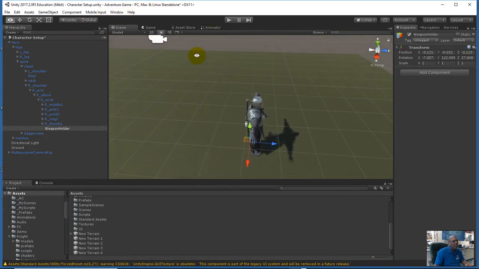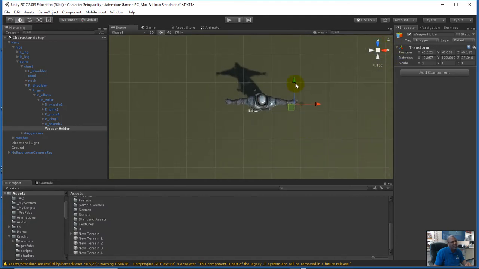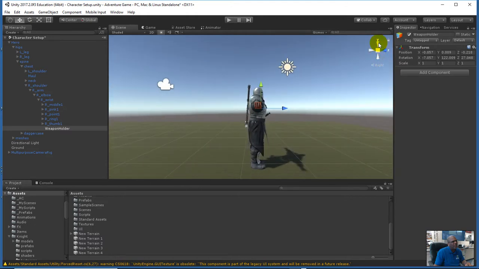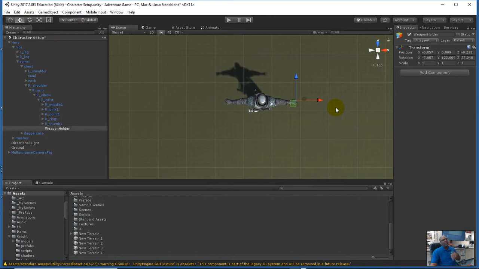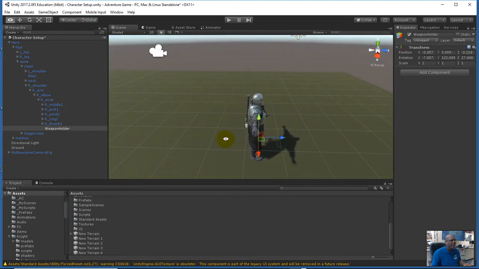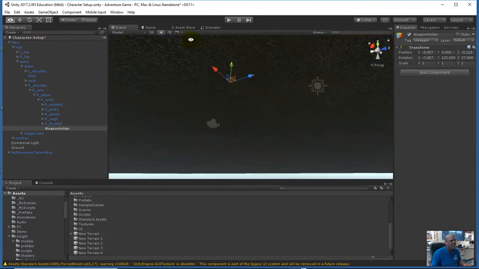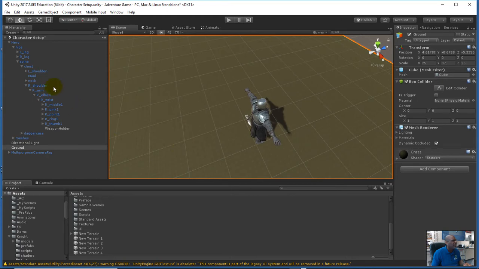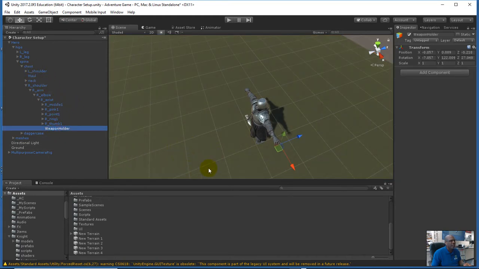So let me get a wide view on it. Yeah, it's a little far back. Get another view. That looks good. That looks good. And that looks good. So I looked on my 3 axes, and it looks good in all 3. So now, even though it does look like it's a little outside in a 3D environment, now I can take this and I can stick a weapon to it.